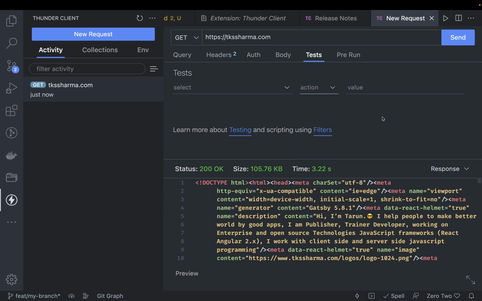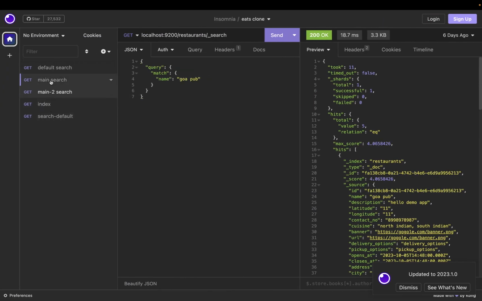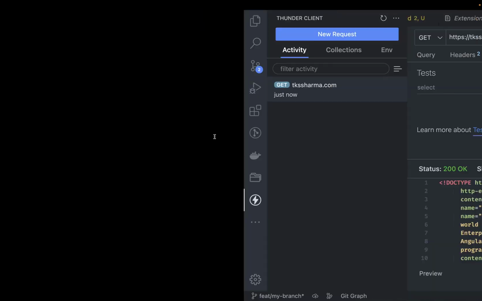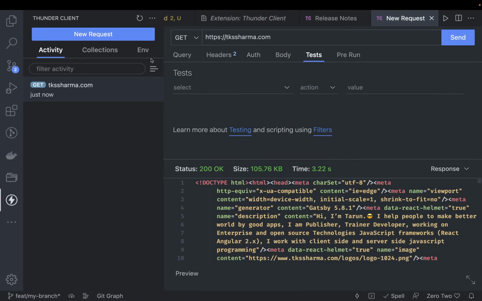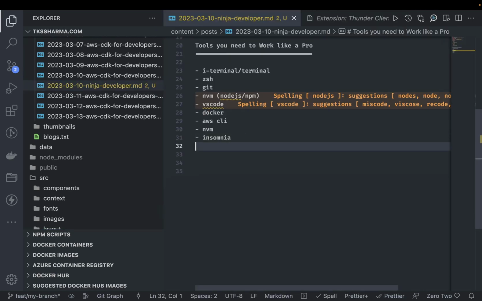So it's like a real Postman-like feeling in VS Code. Or you can use Insomnia, which is also a nice tool for testing your APIs. Okay, what else do we have? I will add this here: Thunder Client VS Code plugin.